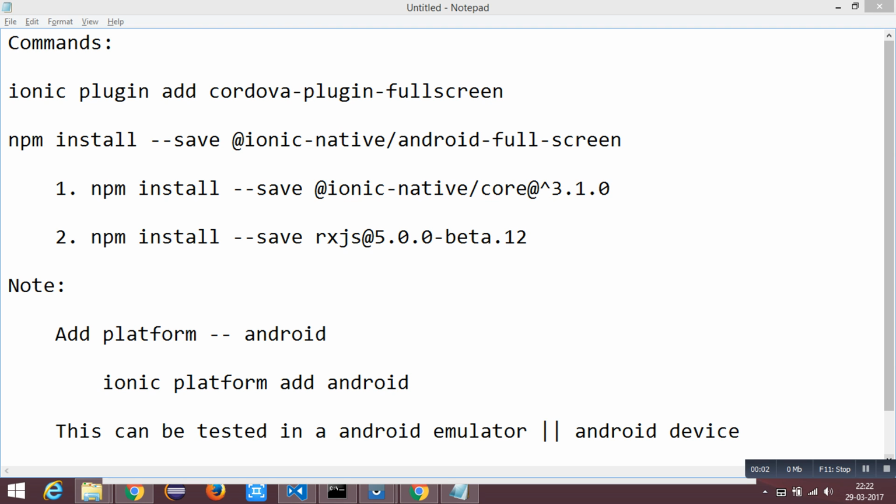Hi, in this tutorial we are going to learn how to use the Fullscreen Cordova plugin in our Ionic 2 mobile application. Android Fullscreen enables us to offer users a full screen user experience in their mobile application. This can be used with Android versions greater than 4.0, and this full screen mode is more like YouTube, playing videos with full screen, expanding the app to the edges of the screen and hiding the status and navigation bars until the user interacts.